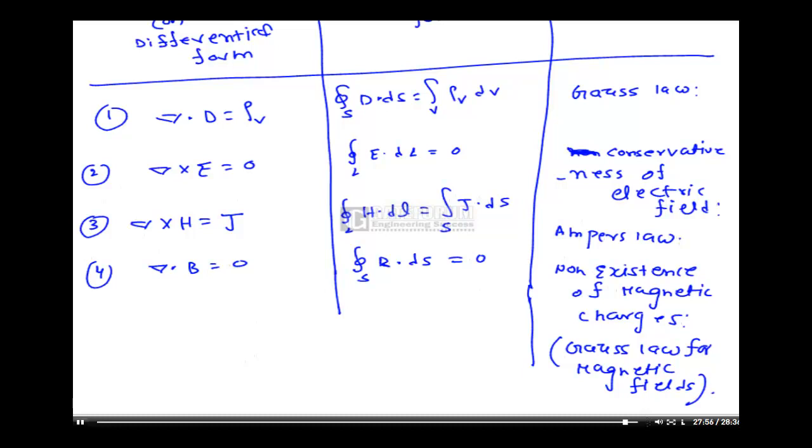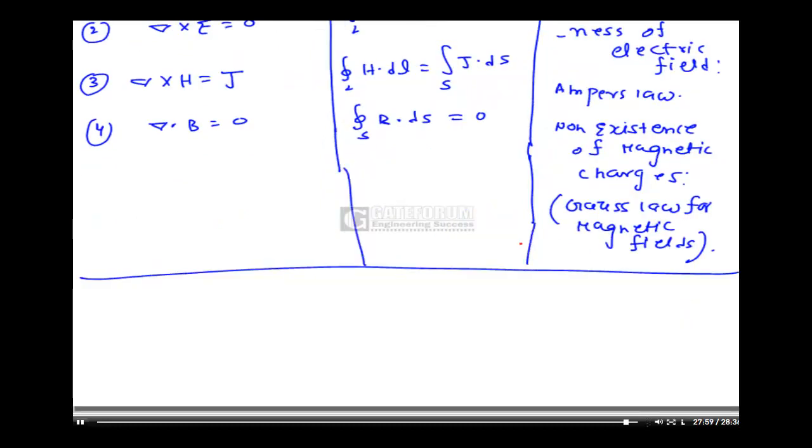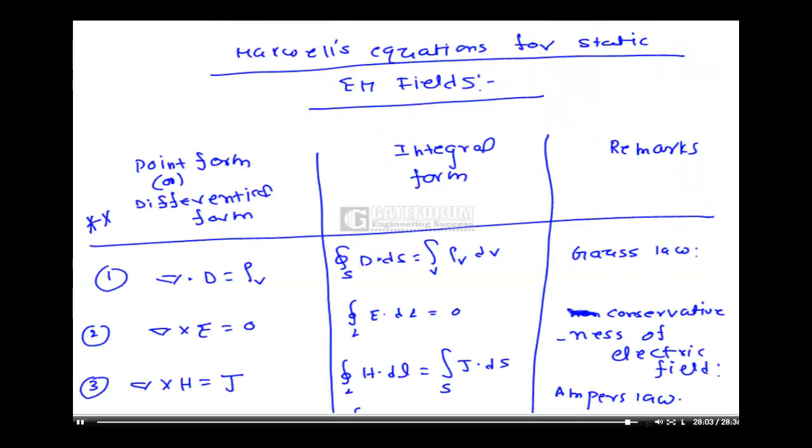So this is a summary of Maxwell's equations. These are the four Maxwell's equations, very important. In the examination we may expect a direct question on which of the following is a Maxwell's equation. They may give any one, either in differential form or integral form. This is very simple, and there is no need to memorize it. Just remember that divergence relates closed surface to volume integrals, whereas curl relates closed lines to surface integrals. If you remember these things, then from del dot D is equal to rho V you can easily convert to integral form.